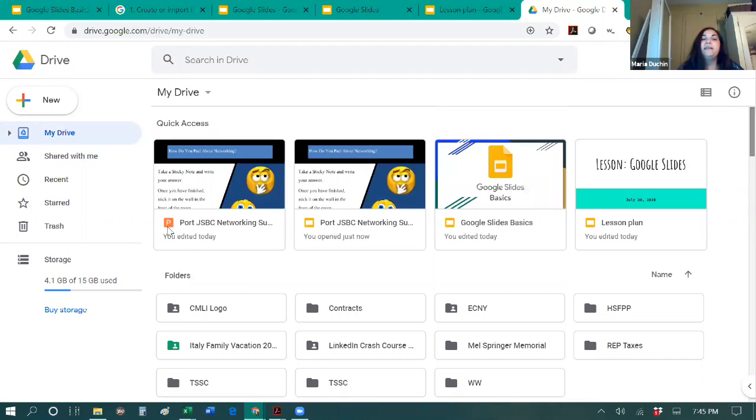And you can see now I have the one that has the P, that tells me it's a PowerPoint. And then I have the one that has the yellow box with the white box in it, and that is our Google Slides one. Does everybody understand how we went from the PowerPoint to the Google Slides using the import? How we could drag and drop, or how we could just upload using new, and then how we can open it in Google Slides?